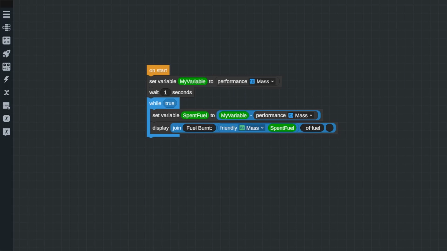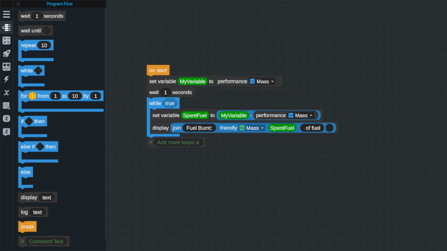Now for your homework. Your mission will be to make a program that tells the user how much fuel they have burned in total in their flight over multiple stages. The example we just did shows you how to do it for one stage, but one thing you're going to have to account for is the empty mass of spent stages that get discarded. If you were just to run this program, instead of giving you the spent fuel mass, it would give you the total difference in mass, not accounting for separators, side boosters being discarded, and main stages being discarded, so that number is going to be wrong if you just try to use this one.